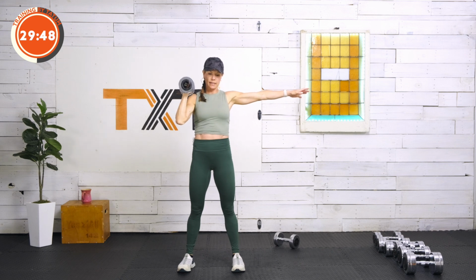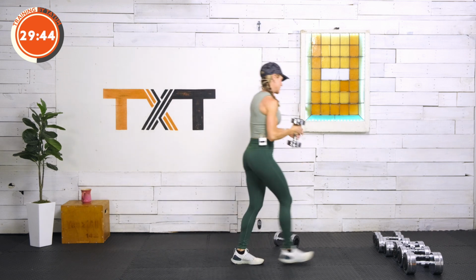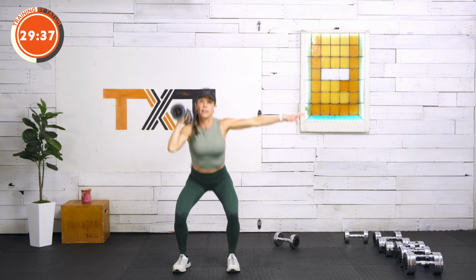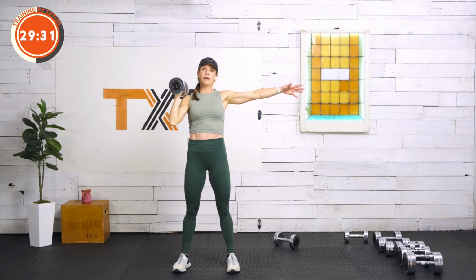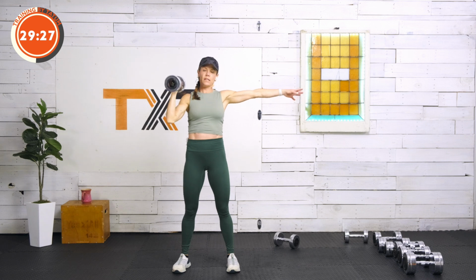Squat to press. All right, squat to press. I'm a 120s team. See what you can do. All right, keep working. 30 seconds on each side. There you go. Squat it out and press. Again, feeling that tug on the body. All right. Whew. Finding control with one arm, one side.